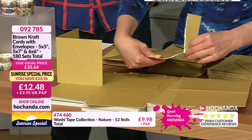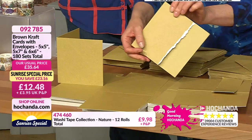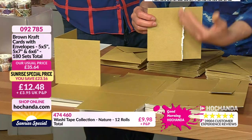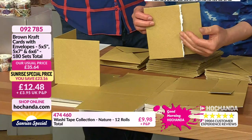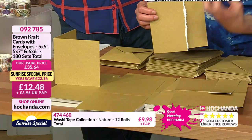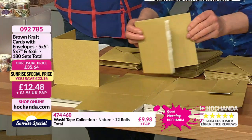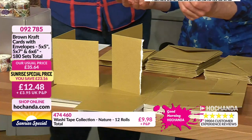So when you have a look, when I rip it, you can see that white core. Yeah. So you can use that to your advantage. Maybe you're going to emboss this, put it through an embossing machine, sand it back. You'll bring out that white core. So you can do a lot of different textures with it, as well as obviously just using it as a card blank.